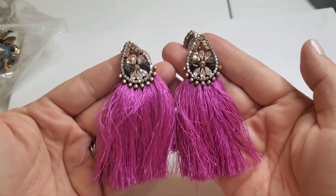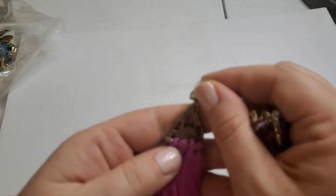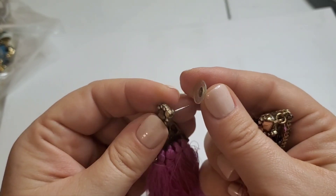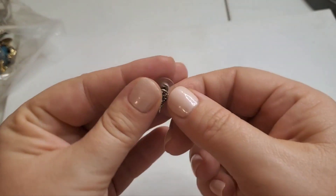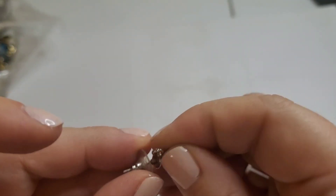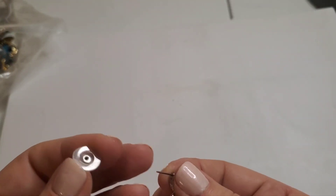I see another match here — these tassel earrings with some really pretty beads. Don't see any sort of marking on them, they feel kind of like just some fashion earrings. I've got a little guy right here — look how pretty that is! Looks like something else was supposed to be attached. I'm just going to quickly see if there's any sort of mark — I don't — but we'll set it to the side in case we find the match.